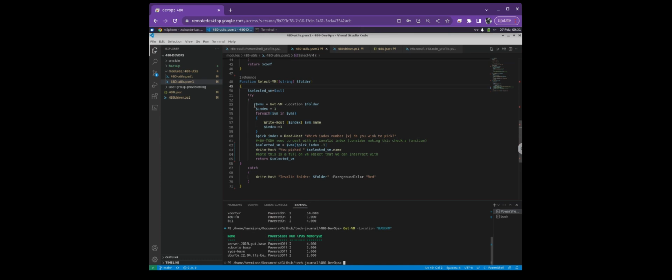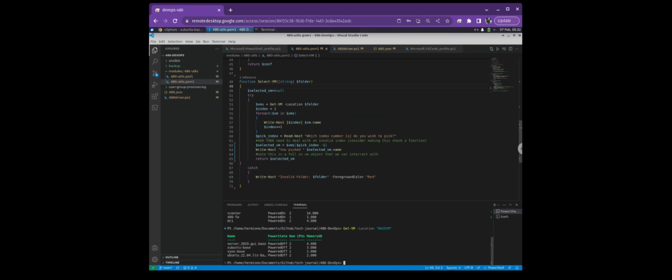So what happens next? We grab the VM just like we did here, right, and we iterate through them. So for each VM in VMs, we write the VM name, and then we give it an index. Then we ask the user to pick one of those VMs, and we'll see what that looks like in just a second. Now, one thing that I want you to do is to write some sort of validator that makes sure that the index is straightforward. If there's 3 VMs and the user picked VM 712, you need to politely remind the user that they're not making a correct selection.